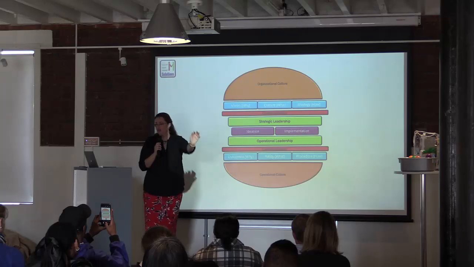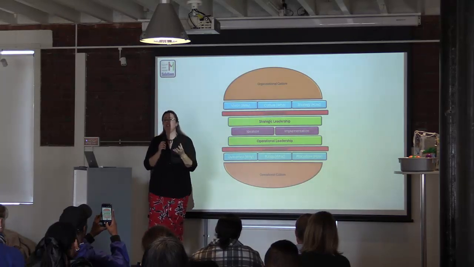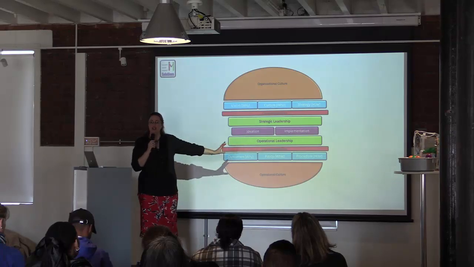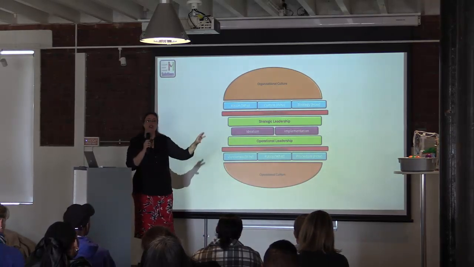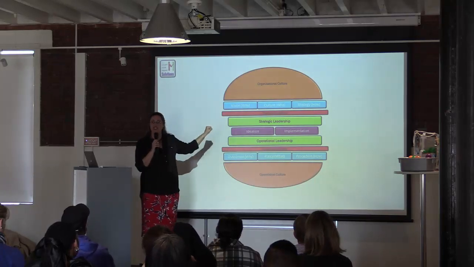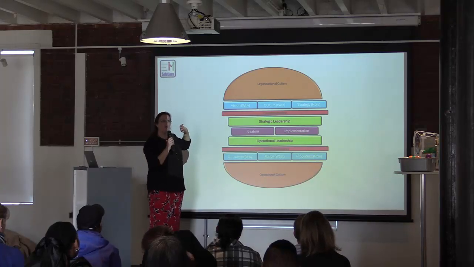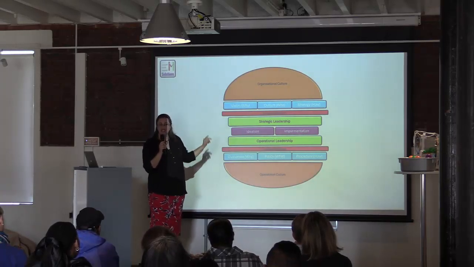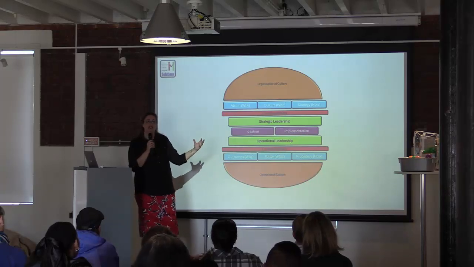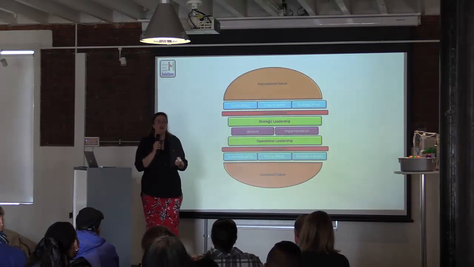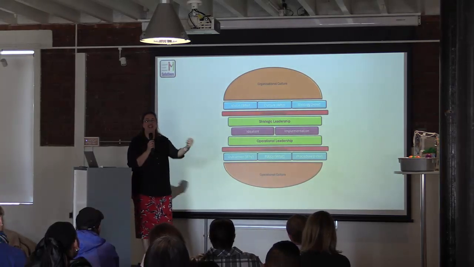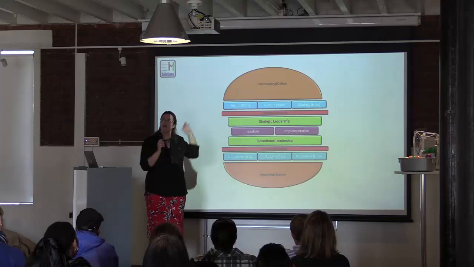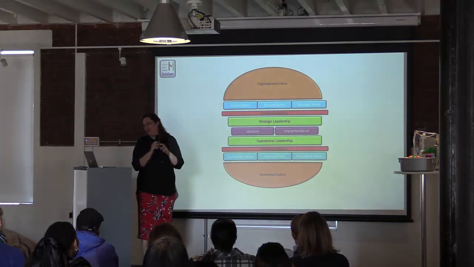Okay, so the two halves of the hamburger can represent any two parts of an organization. So maybe you have the board at the one side and the organization at the other. There needs to be communication between all of those. Maybe you have different branches. What is your communication cheese that's gluing all of those together? What about programs and admin and finance? That's the most disconnected groups within most organizations. There's very little cheese in between them, primarily because they don't speak the same language typically. So you end up with nacho sauce at the top and cheese at the bottom, right? It's not quite the same thing, but it is sort of, right?